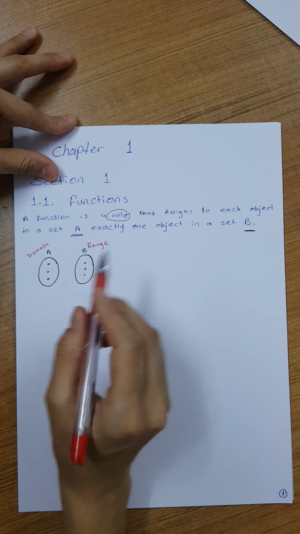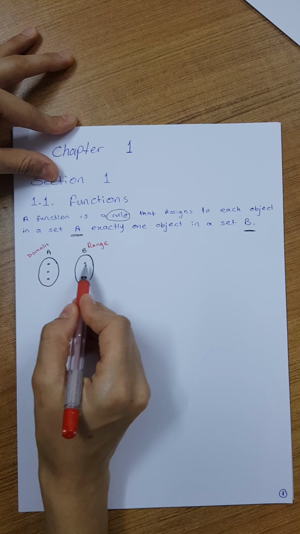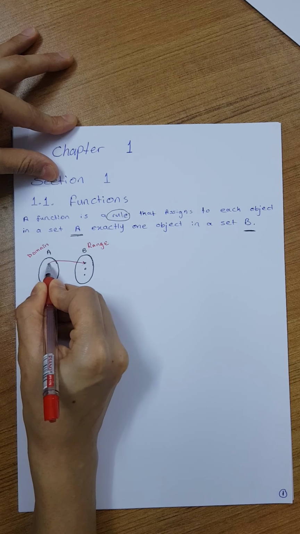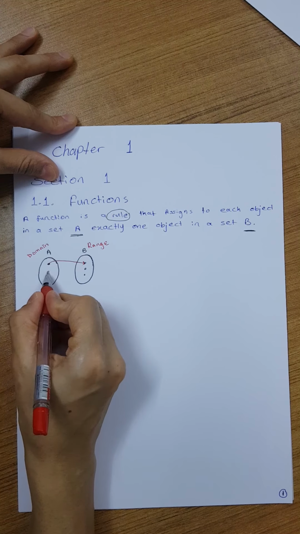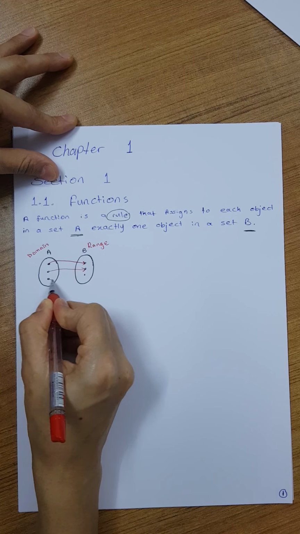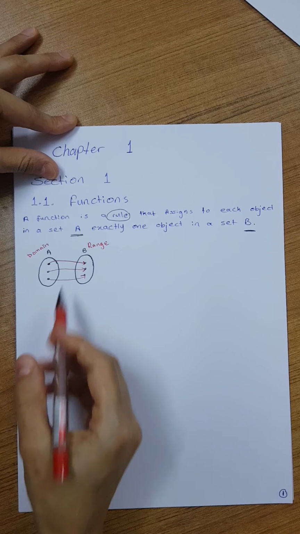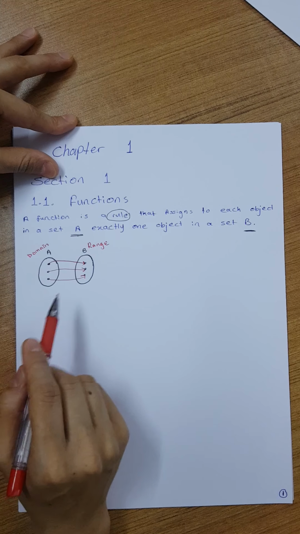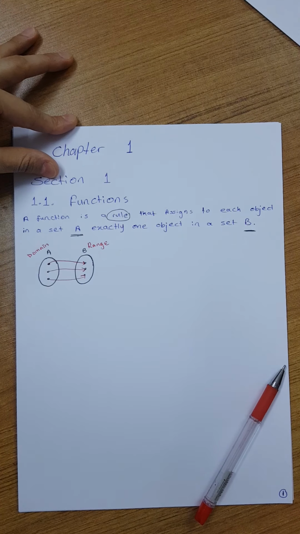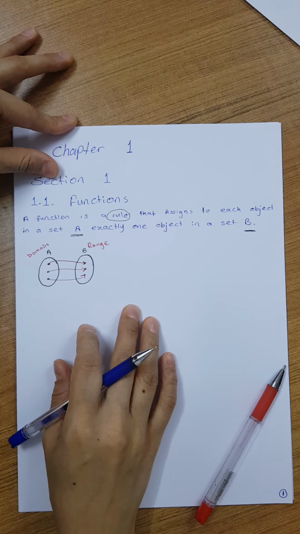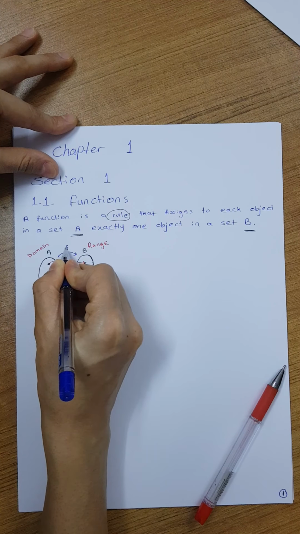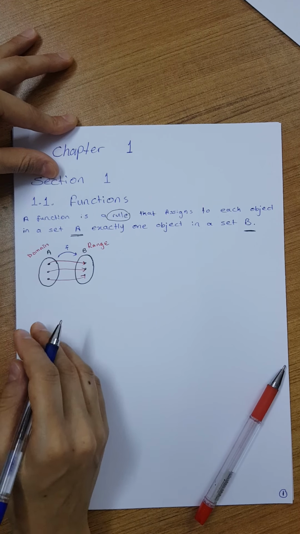What does the rule say? It says each element in set A must be connected to exactly one element in here. If I do that one, look, that element in here is connected to only one element there. That element is also connected to one there, and that one is connected to this one. So every element of set A is connected to exactly one element in set B. Since it is following the condition that is given in the definition of the function, we say that that one is a function. This is a rule and that rule is a function.